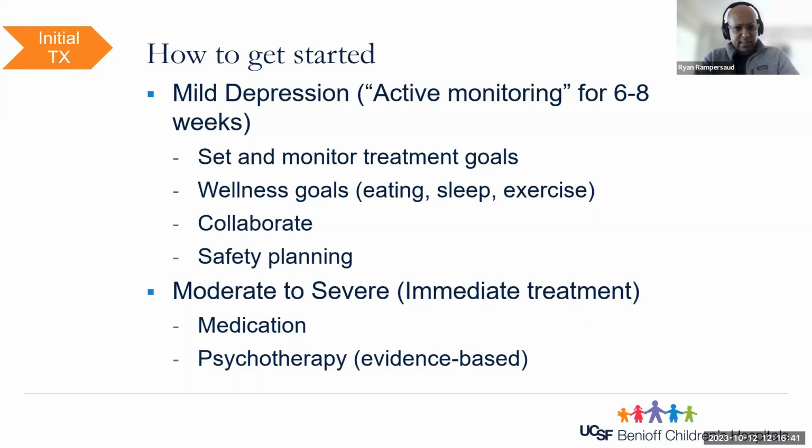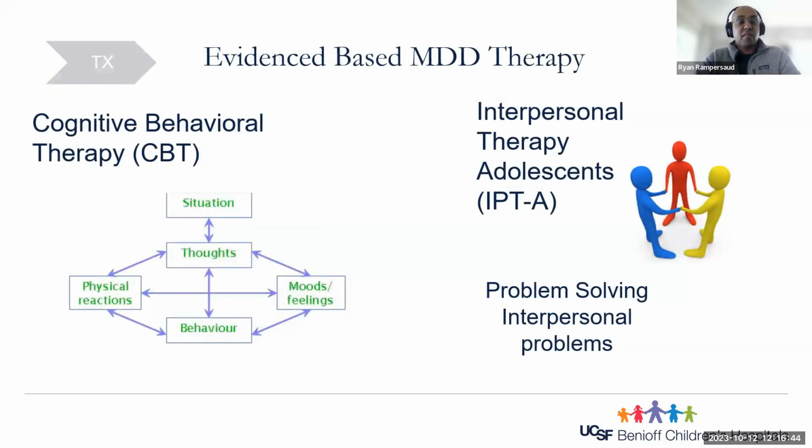And so if you go to the next slide, you can see that for MDD, we have lots of different kinds of therapies: CBT, IPT-A, problem solving, interpersonal problems. I think you can encourage families to ask for a particular type of therapy. I will say that in some areas, that may not be available, and we have to be realistic about what is available. And so sometimes just having somebody, any kind of therapy, is helpful. But if we can get evidence-based therapy, that really is the gold standard. And now with online delivery of therapy and telehealth, I think that's much more accessible. And you might also think about some groups.